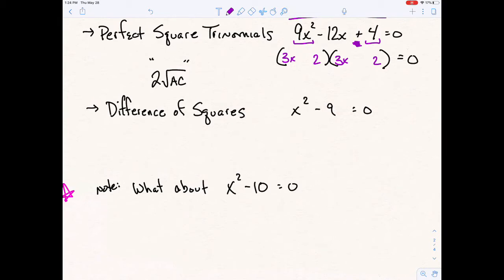In this case, the signs have to be the same because when you multiply them, they give you positive. And the signs have to be negative because when you add them up, you need a negative. So boom, boom. They're both exactly the same. So 3x minus 2 is 0. So 3x is 2, and x will be 2/3.